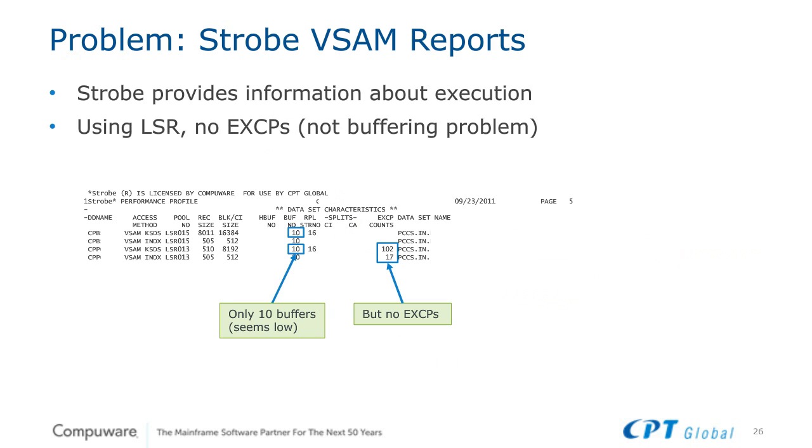And again, Strobe helps us out here as well. Have a look at this. This is basically a report, and it shows you for those two interesting files a little bit more about what's happening. You can tell it's using LSR, local shared resources, because the pool number is there. It tells us the number of buffers, and you could say, well, maybe they're a little bit low. Maybe we should increase the number of buffers in those. But look at the EXCPs. That's actually the IOs, your physical I/Os going at the disk, and they're basically nothing. Buffering only helps you eliminate or avoid EXCPs, but here we've got nothing. So it's actually not a buffering problem. So I wonder what it is.